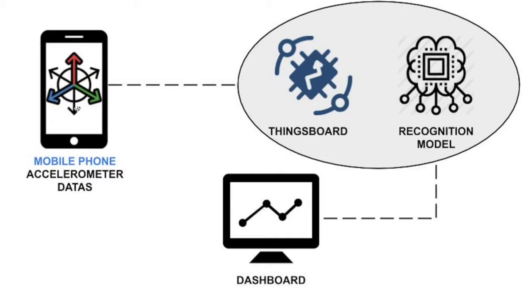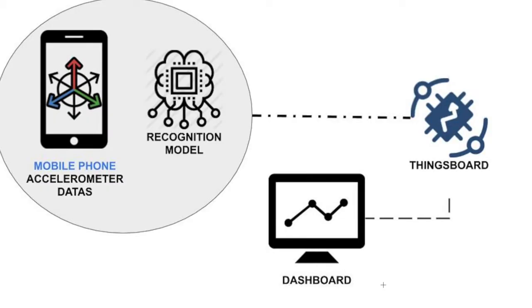Here we have a smartphone that, thanks to the generic sensor API, manages to send the data of the accelerometer, in particular the data of the linear acceleration sensor, that are the same as the accelerometer but not considering the component of gravity. The data once arrived at ThingsBoard are processed in the rule chain to understand if the user is moving, and then sent to the dashboard where the processed data will be displayed.